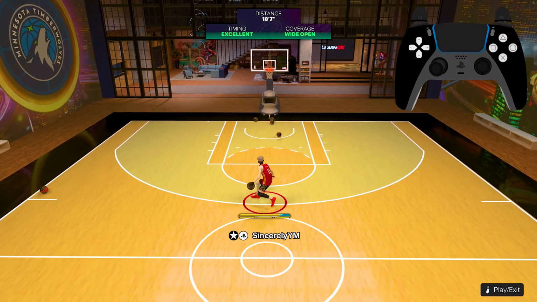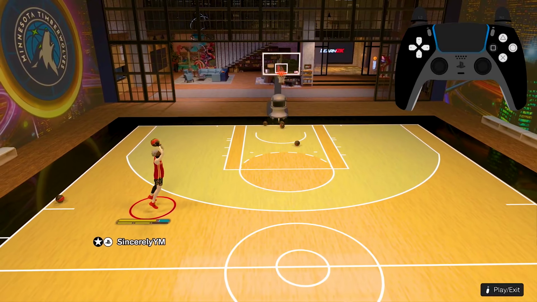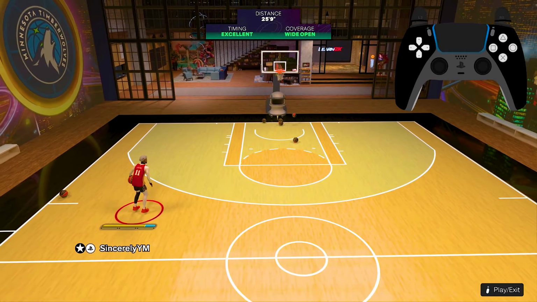Okay, you can obviously do it on the run too. So you're running up the sideline and you want to Trey Young or you want to step back. Boom. Just like that. I'm telling you, that's going to kill your defender. He's going to go sliding. You're going to shoot right off of it.